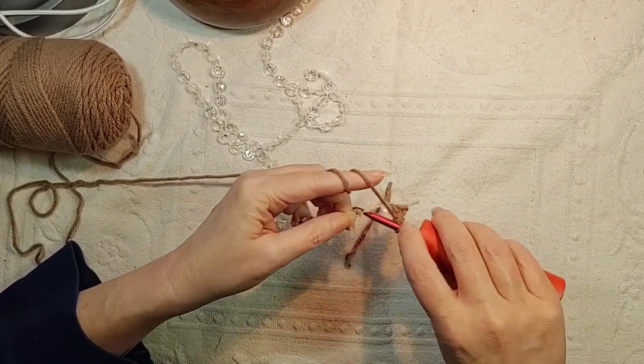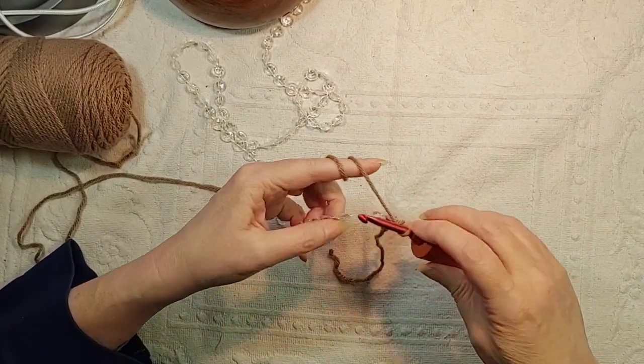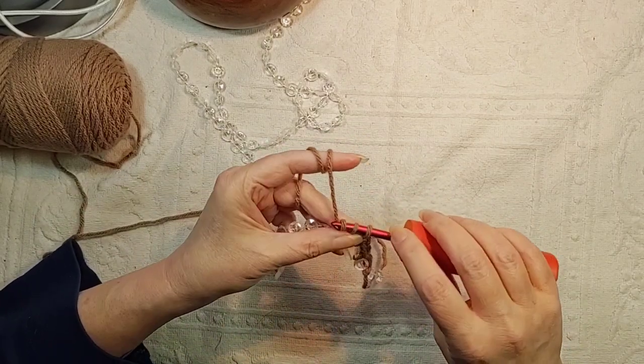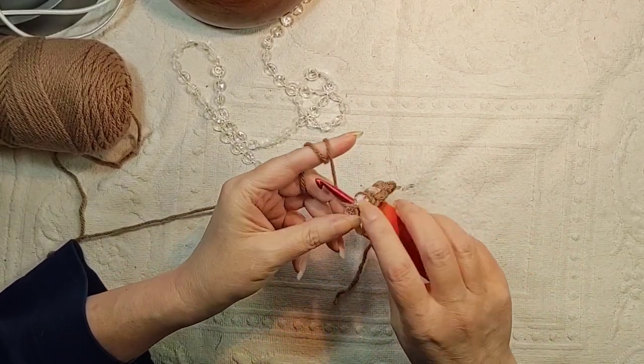I'm using worsted weight yarn, 4 weight yarn, and a 5.5 millimeter hook. If you have thinner thread, use a thinner crochet hook, but you'll have to do more chains to go over the bead.